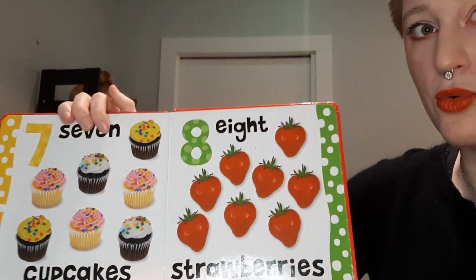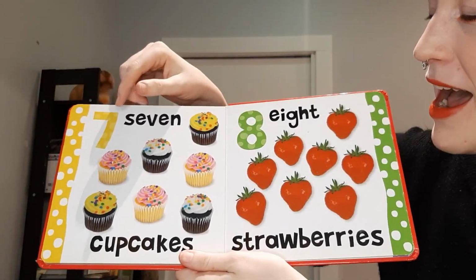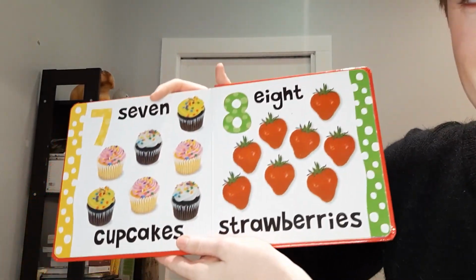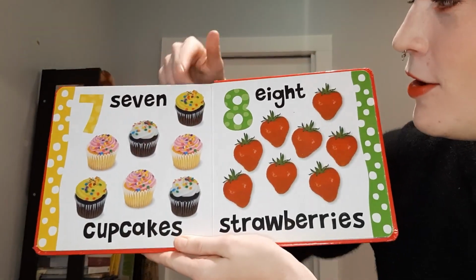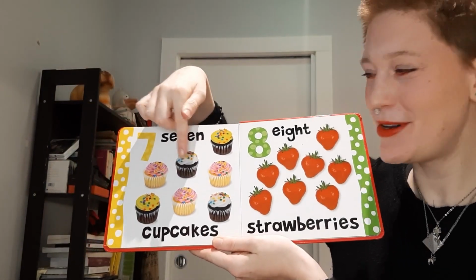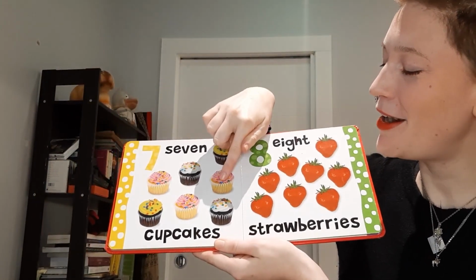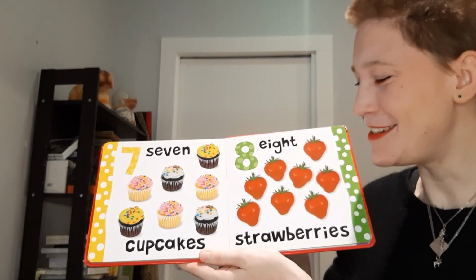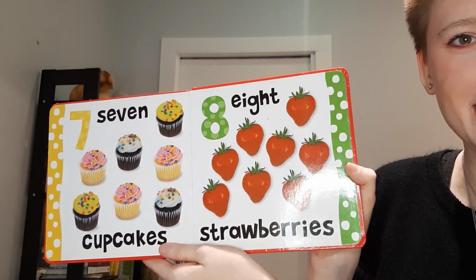And then, ooh, yummy, yummy. We have 7 cupcakes. 7 is 1 big hand plus 2 on the other hand. So 1 full hand and 2. Good job. These are some delicious looking cupcakes. Ooh, I'm getting hungry. We have 1, 2, 3, 4, 5, 6, 7. Good job.